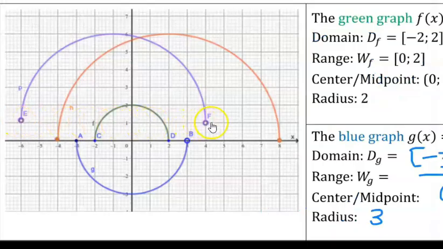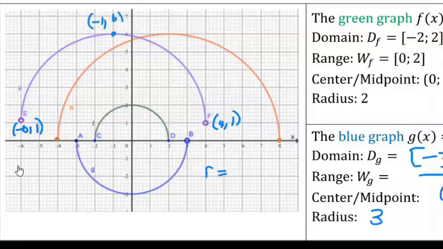Let us look at the purple graph. We see that the point E is the point -6, 1, and the point F is 4, 1. And our highest value here is at the point -1, 6. Our radius will be 4 minus -6, which is equal to 10 divided by 2, which is equal to 5. We have a radius of 5, and that is confirmed when we subtract 1 from 6. From 1 to 6 here we have 5 units, so that is our R.